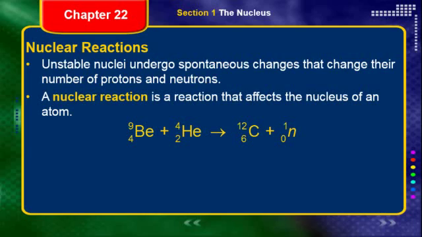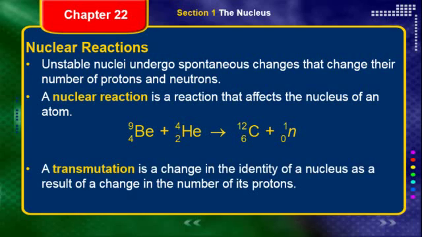So we simply write lowercase n with subscript 0, representing the number of protons, or positively charged particles, there. And then the superscript 1, which again represents the mass number. It's the overall mass of that particle. And this is how we represent a neutron.